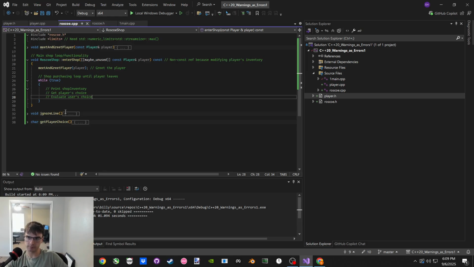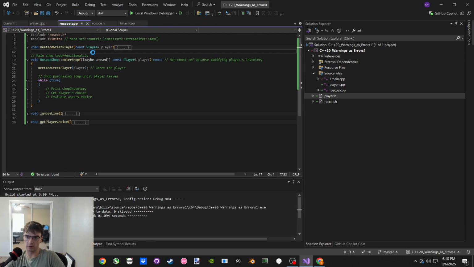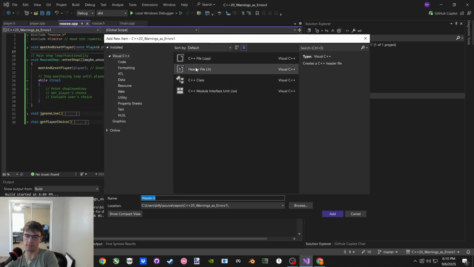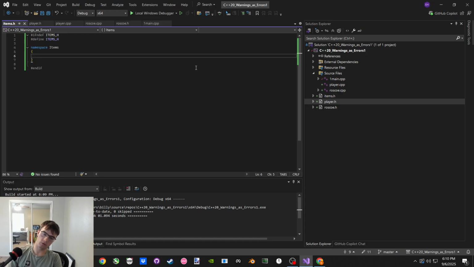So we could say, and maybe when you create Roscoe Shop, you initialize it with the items. So you could have another file and just call it items. Namespace items, sure. And we'll have, let's see. Do we want an enum for each of these items?